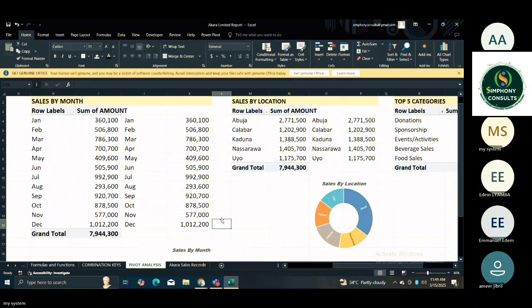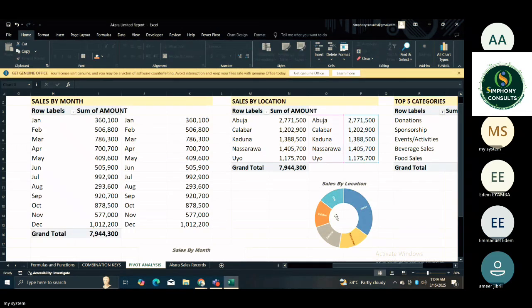Yes, instead of each. Which of the chart did you choose? Did you choose the sunburst chart? Okay, I thought you said the donut. Use sunburst. Okay. The sunburst chart.